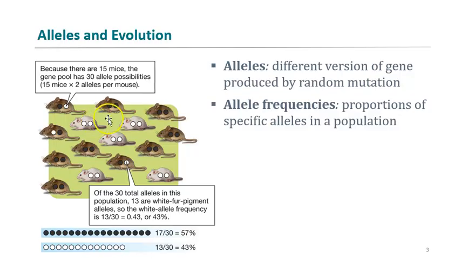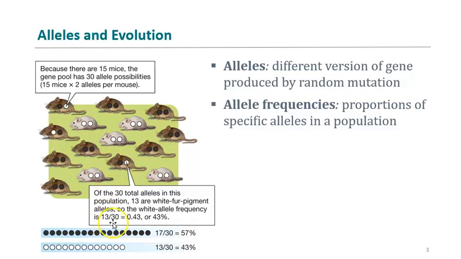So if we're looking at the frequency of the alleles, so what about the frequency of the white allele? If we count our white mice, we have 1, 2, 3, 4, 5, and each one has 2 alleles, one that was inherited from the mother's side, one from the father's side. So that would be 10 white alleles. And then we see in our brown mice, we have 1, 2, 3 alleles there. So that gives us a total of 13 alleles. And we said we have 15 mice and each mouse has 2 alleles. So that's out of a total of 30 alleles.